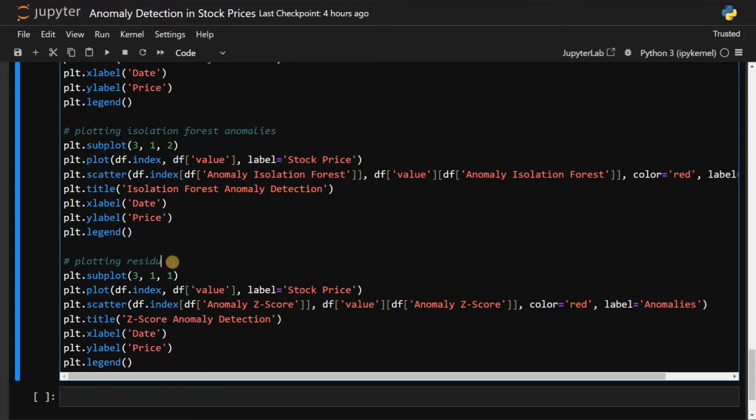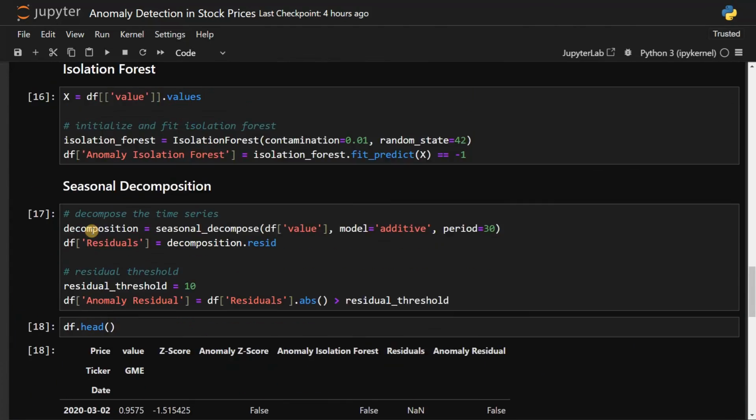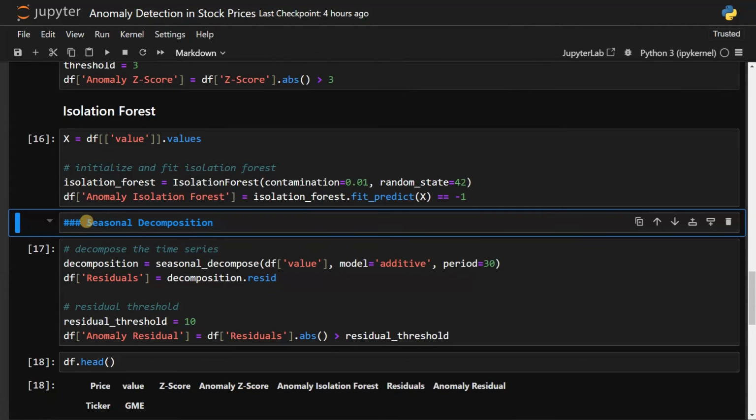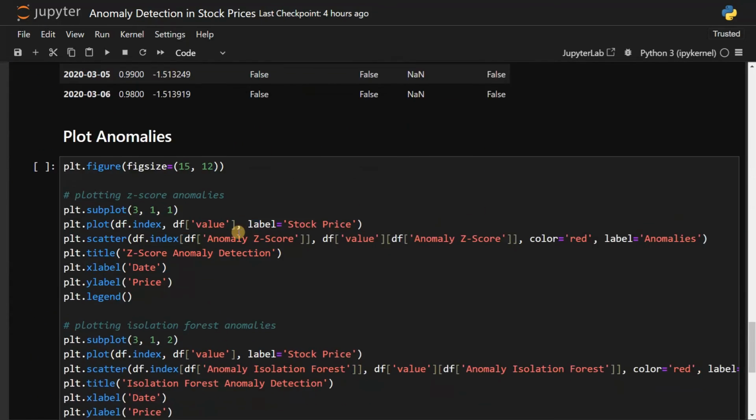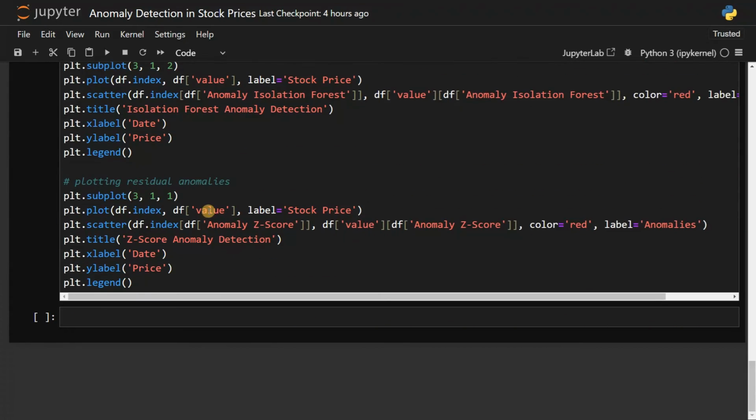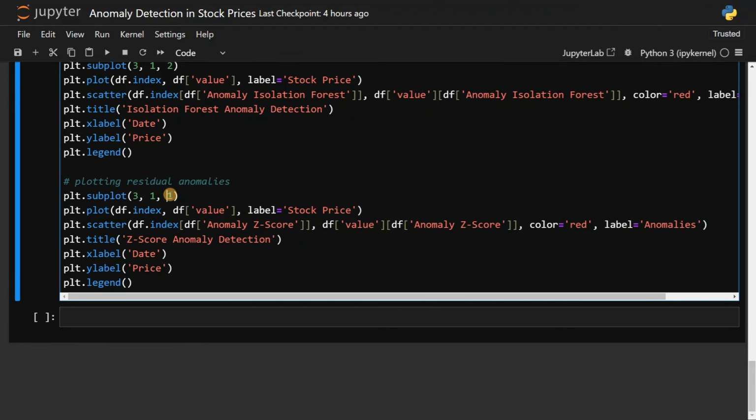And then lastly we will have residual anomalies. Maybe here also I will have residuals instead of seasonal decomposition. Here this will be 3, and just change the corresponding columns.